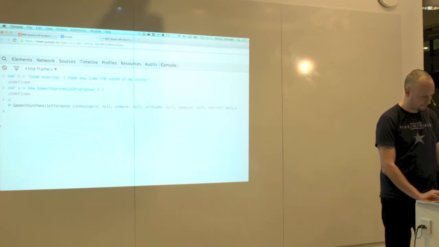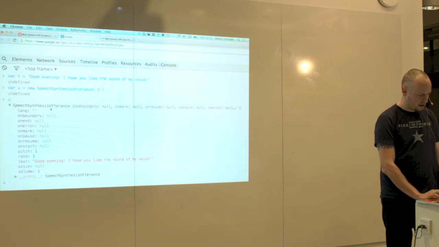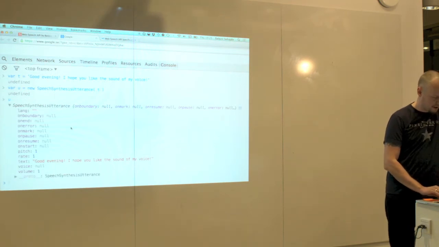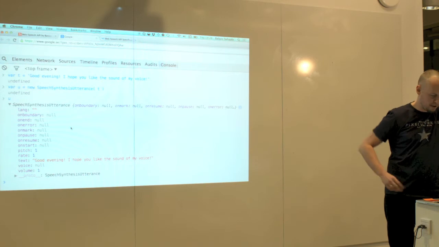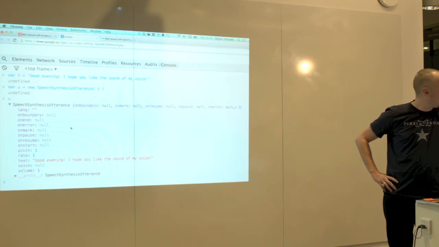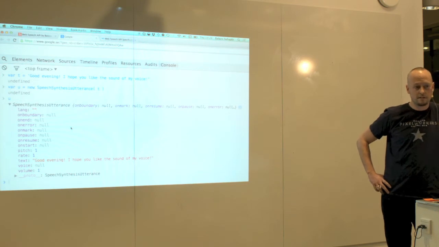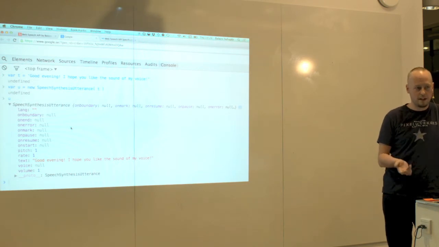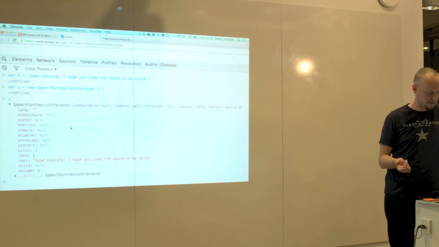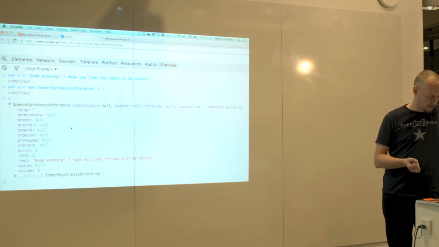Our utterance has some properties. Some are obvious, like pitch, rate, and volume. Other ones, like language, you can guess what it will do, but it will actually change the accent, the language it will try to read your text in, sometimes even the voice. You have some event listeners.